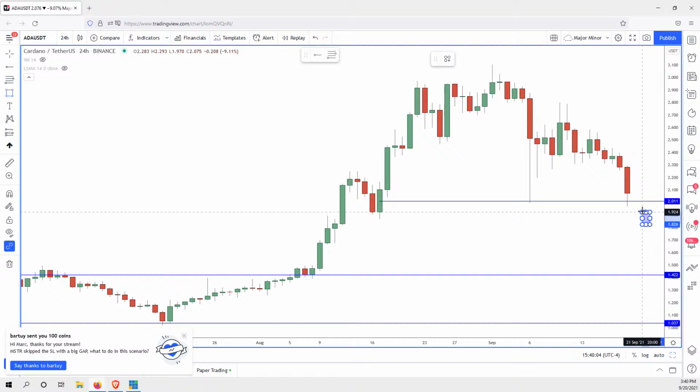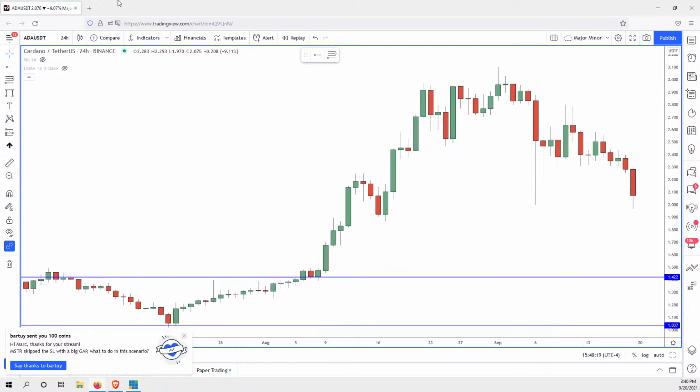Maybe we get a pin bar that goes lower, right? Sucks in all the shorts, bangs out a bunch of longs, and then reverses right there. That would be a failed low if it produced such an outcome. And I would be expecting something similar out of Bitcoin. So use Bitcoin as your guide. Don't step in front of this. You're going to sacrifice the best price.